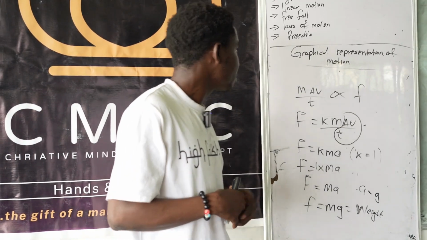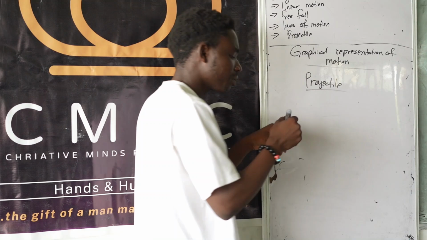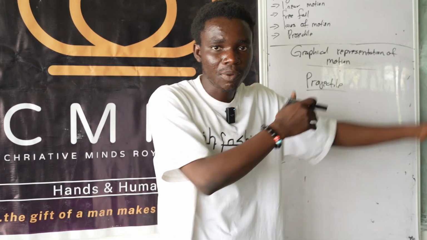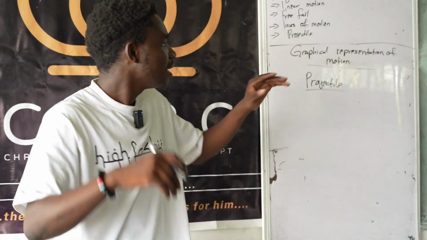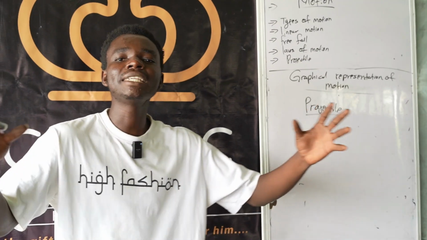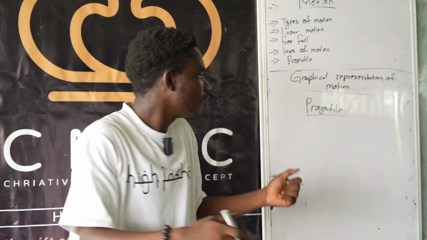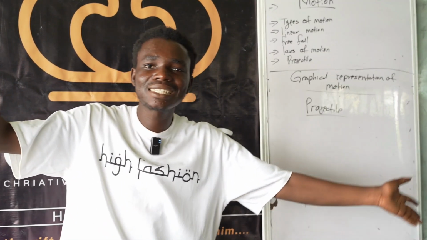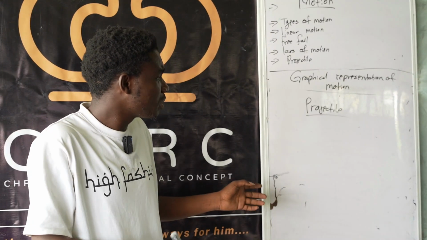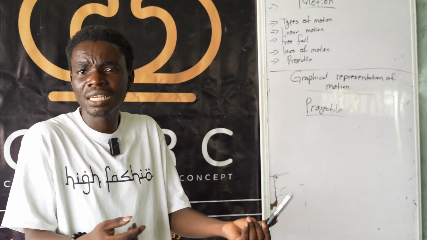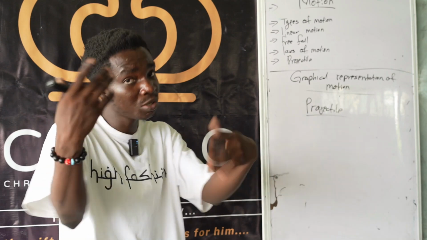Now, moving on, let's move to projectile real quick. We have talked about motion of a body in the horizontal part. We've talked about motion of a body in the vertical part. Now, projectile is a concept that combines the two, when you have a body moving in the two directions at the same time. So what is a projectile? A projectile is a body launched into the air and allowed to move freely under the force of gravity. We all know that one.